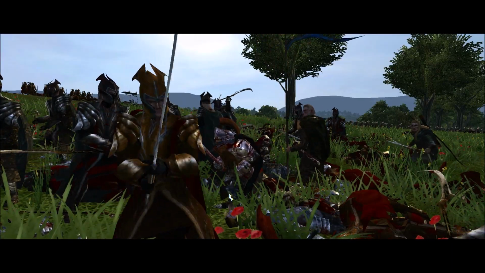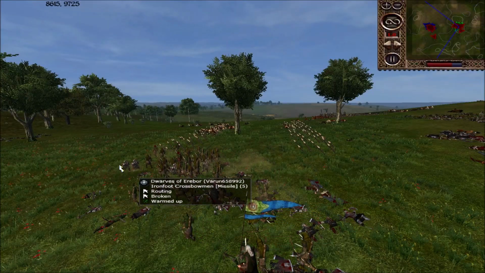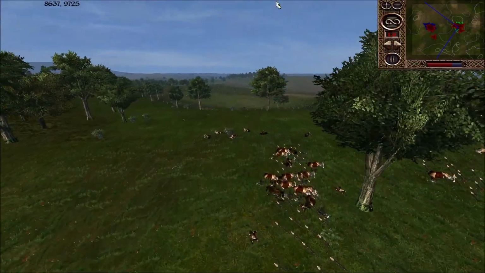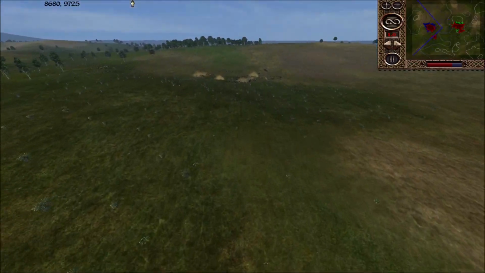Yeah, you can see the Ironfoot crossbows routing. There goes the general of Varan. I can never remember. Yeah, Varan. No, Varan. My bad. So that'll be the end of his army, and over here we can see the final stand of these elves.